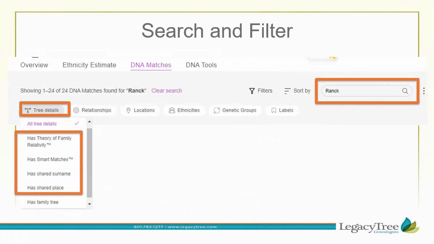The Theory of Family Relativity tool will compare the family tree of your DNA match, however small it may be, against your family tree, however large or small it may be, and it will also compare those trees against the larger database of records, compiled family trees, and resources at MyHeritage to provide a theory of relationship.